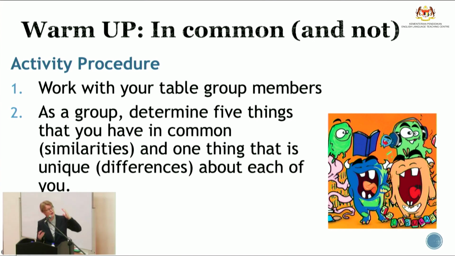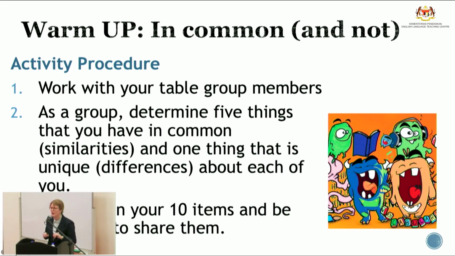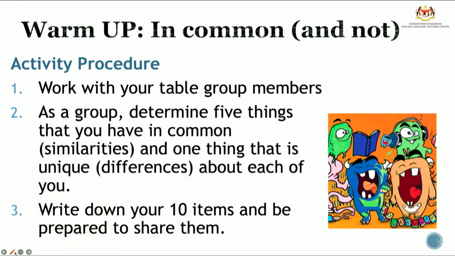Your task is to determine 5 things that you have in common as group members, okay? And then something that you have that's unique each. So 5 things, if you have 5 members, 5 things that you have in common, and then 5 things that are unique to each of you. Okay, so that would be 10 items that you're writing down. Write down your 10 items and then be prepared to share.